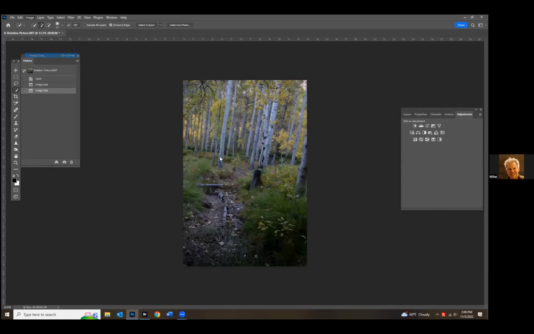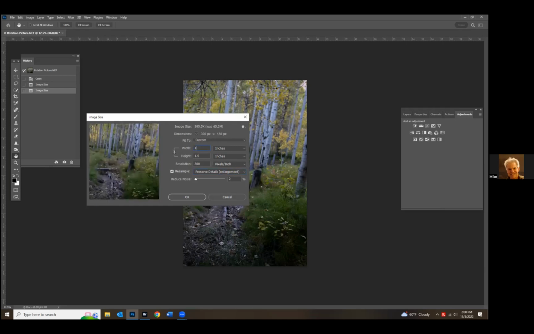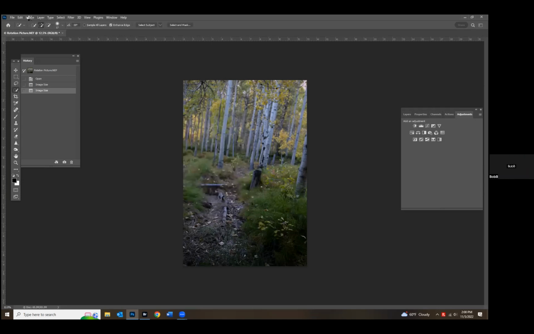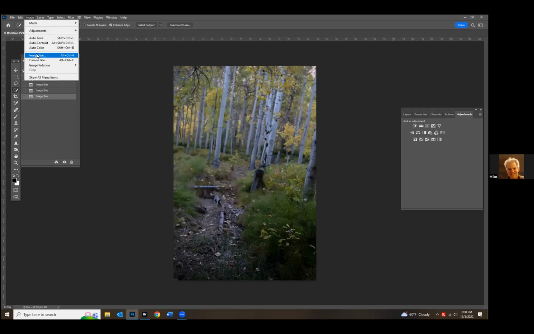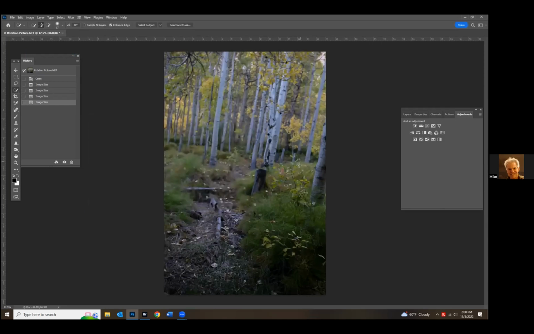Then I'm going to make it, well, let me change this reduction. We want to go enlargement. And then I'm going to go 15. So I'm going to stair step it up. If you stair step it, theoretically you're not going to lose as much detail by just going up in increments instead of making that massive jump from 11 to 20.